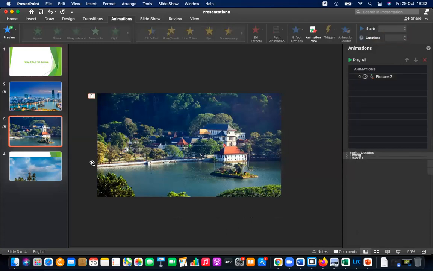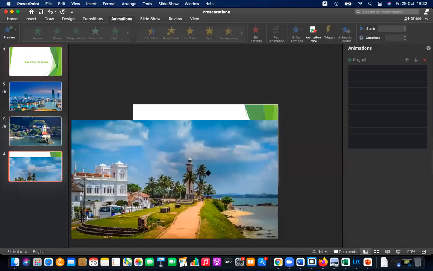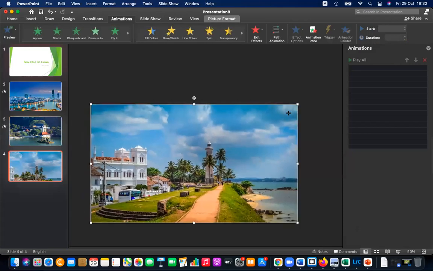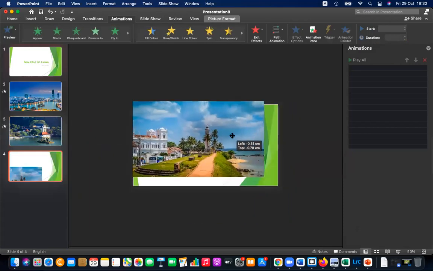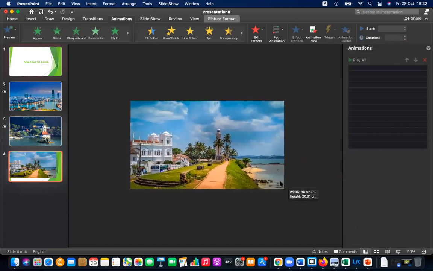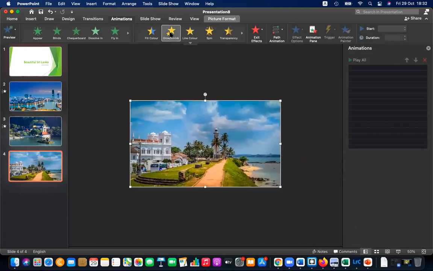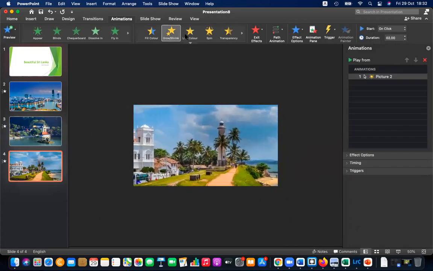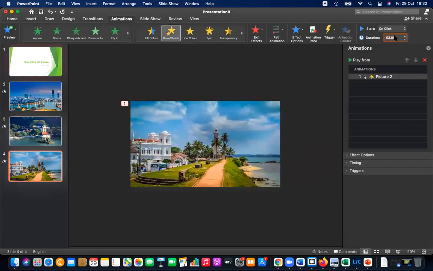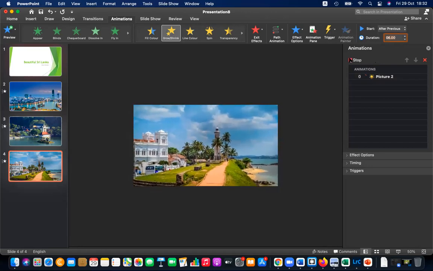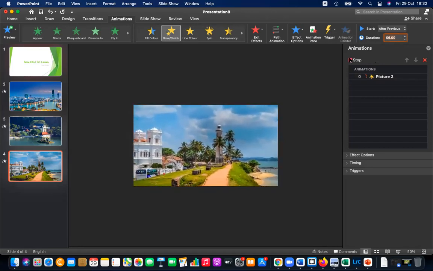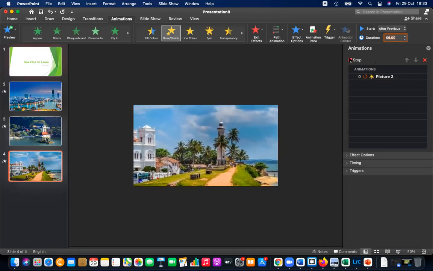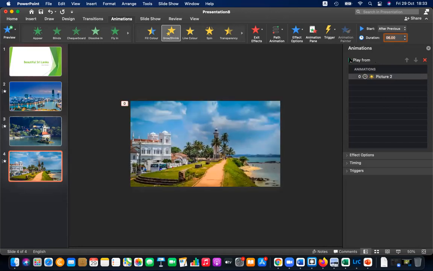The next one, maybe I'm using zooming, another screenshot. The option is blow in, for 6 seconds again, after previous. Blow in for 6 seconds after previous. Slowly zoom into the object. Okay, that's it.